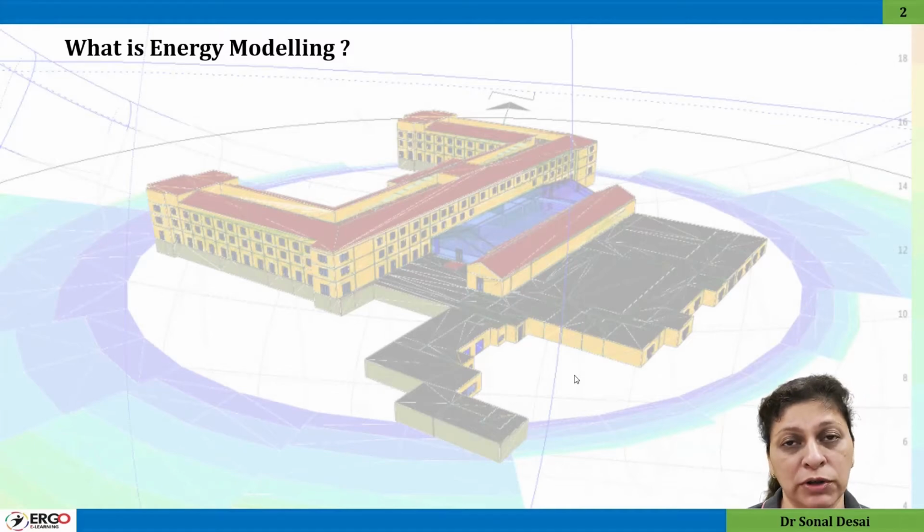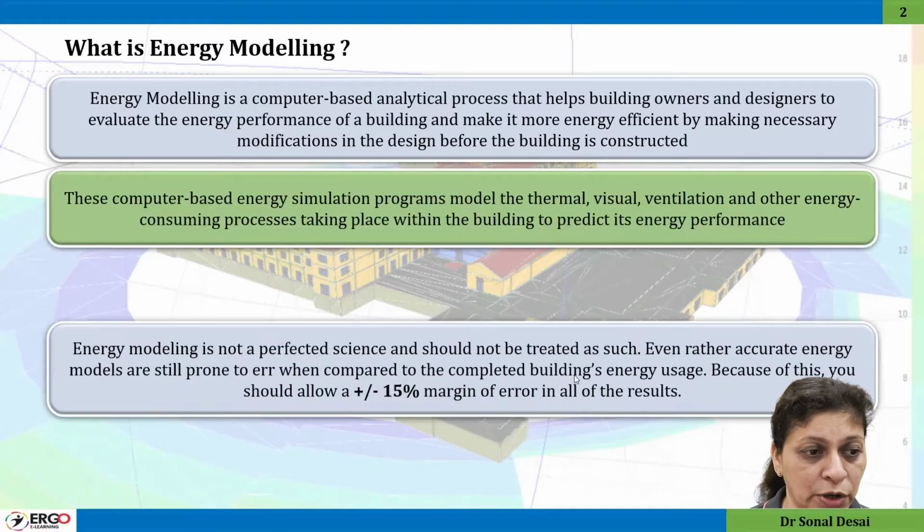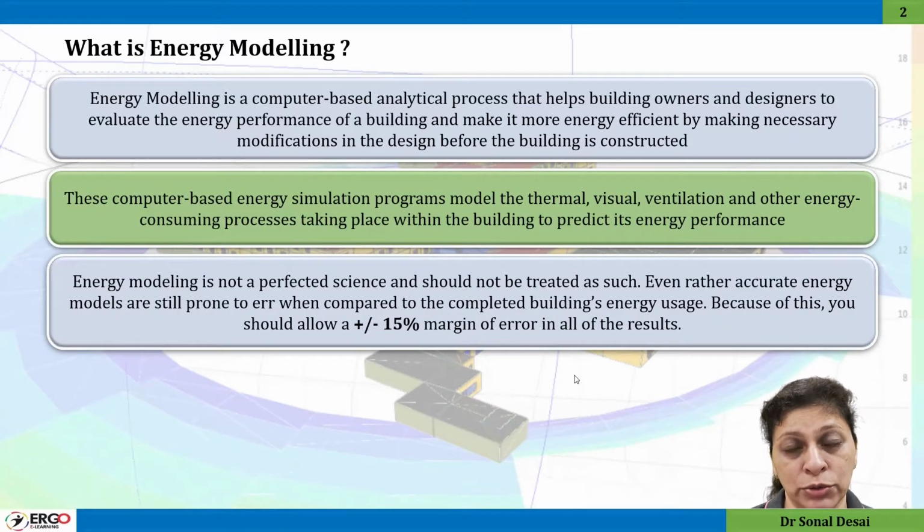The course starts with what is energy modeling. Energy modeling is basically a computer based analysis process which gives the end user an energy performance prediction of the building prior to making it. So, it gives a basic conceptual understanding of how the building is going to perform in an actual scenario. This can help to reduce energy consumption and opt for different energy conservation methods when done at the design stage. Of course, results calculated by the simulation process may vary from the actual building consumption by up to 10 to 15%.